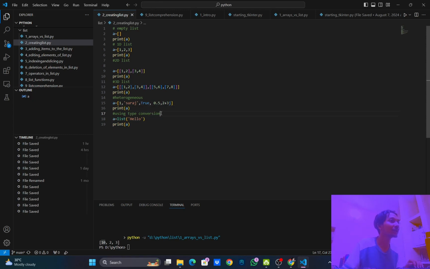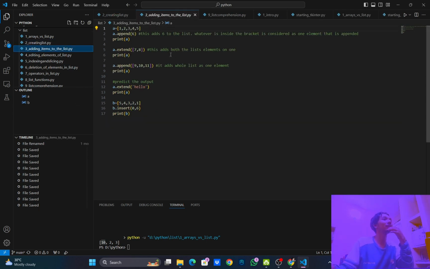Okay, so then we can also create a list by using the list function. If it is in tuple form, or set form, or whatever form it is, we can create a list out of that form. If it is a string, then we can create a list from that string by using this list function. It is a very useful function, and I think it is used very much.